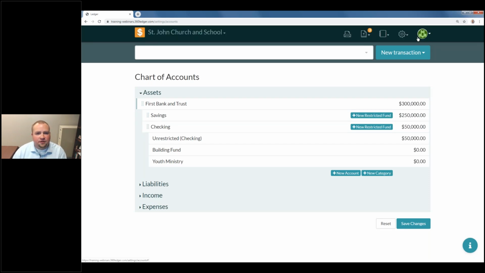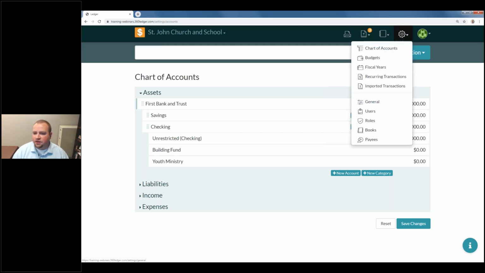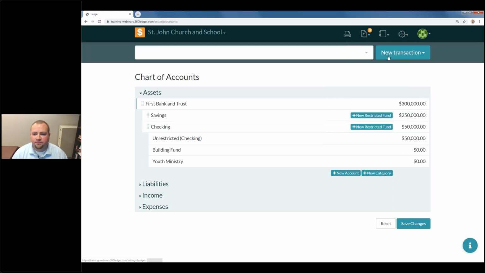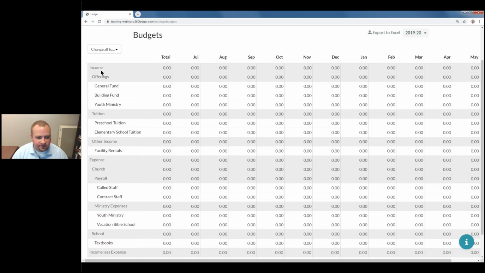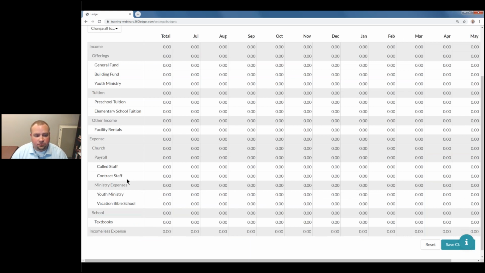One of the next things you do after you set up your chart of accounts is typically put in the budget for the year. Now, we don't budget our cash assets, and we don't budget our cash liabilities, but we do budget income and expense. We say, what do we expect to get in, and what do we expect to go out? So underneath the settings, you go into budgets, right underneath the chart of accounts. And you'll see here that we've got this income and expense and all of the subcategories underneath it and all of the actual accounts. The actual accounts that require a budget are all white and very visible there, whereas everything else is grayed out because that'll automatically calculate.